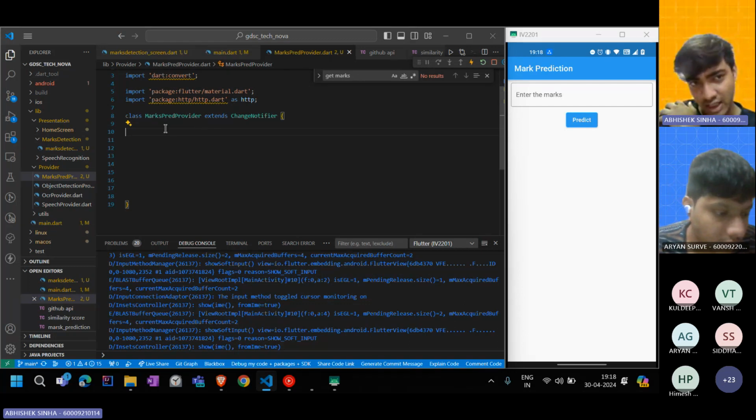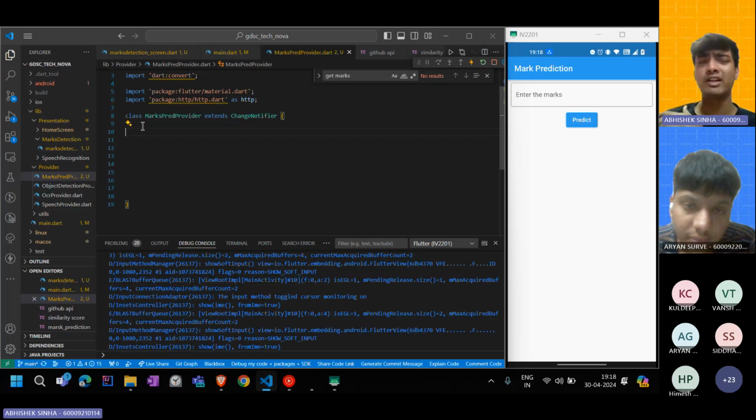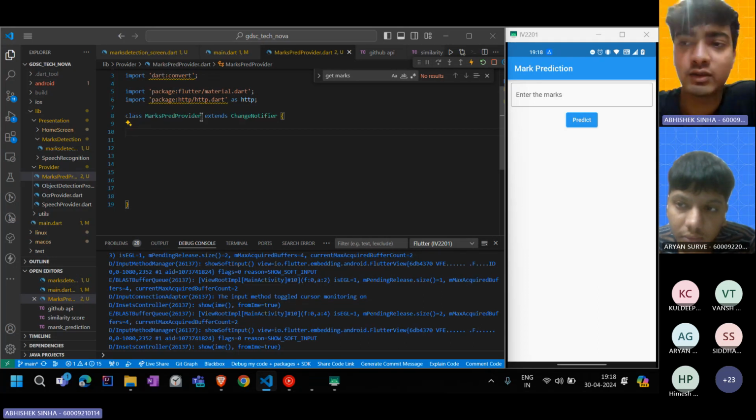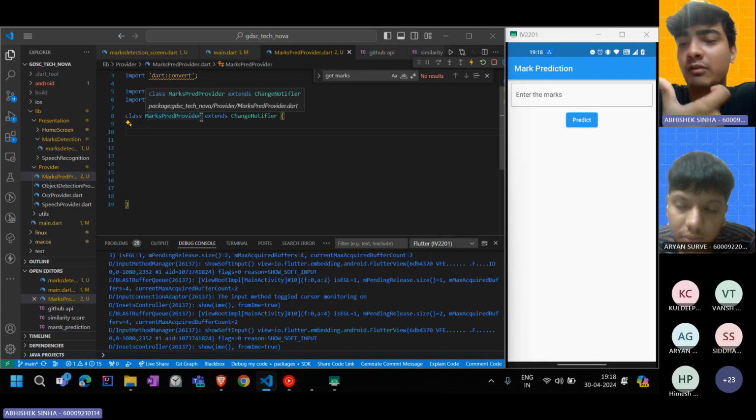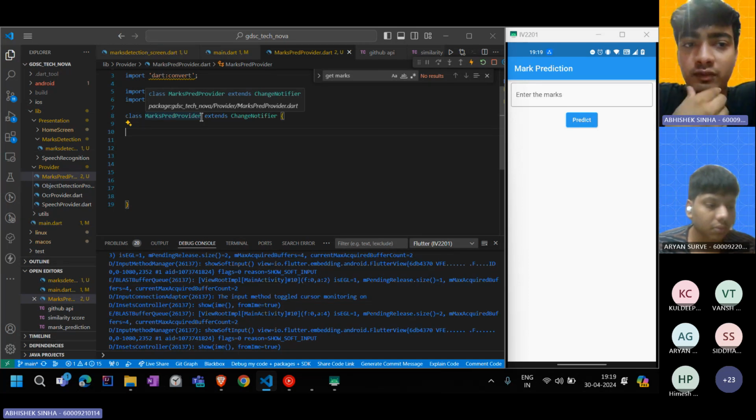And this class will be used everywhere in the widget tree where I want to use it. The beauty of the provider is that whenever you call the notifyListeners function, it updates the states. So you have control over when you want to change the variables and when you don't want to do that.